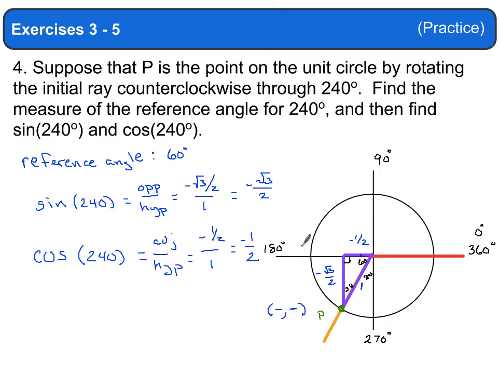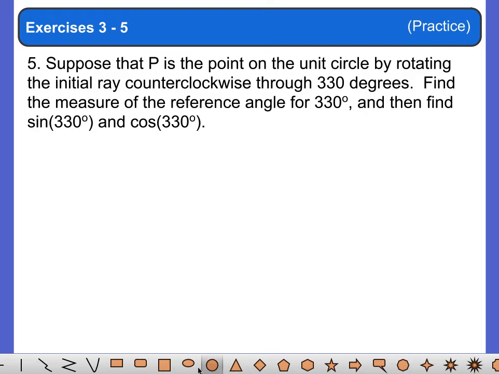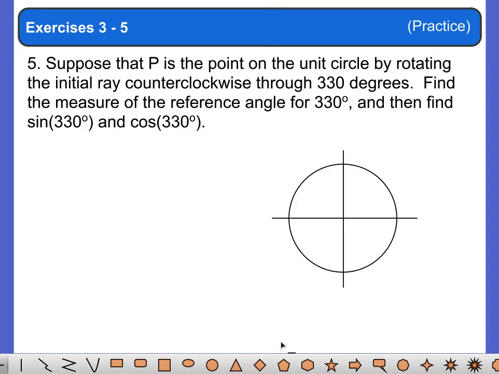We have one more exercise, exercise number 5. It's at the top of the last page of this section for the notes. And this one's going to take us into the fourth quadrant. So we'll make one more circle, right? It is recommended, even though the directions do not say to draw a circle, it is recommended each time to draw a little circle. I like to call these little helper circles. The unit circle. A visual helps understand where things need to go.